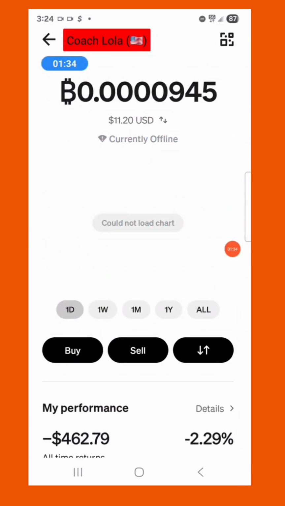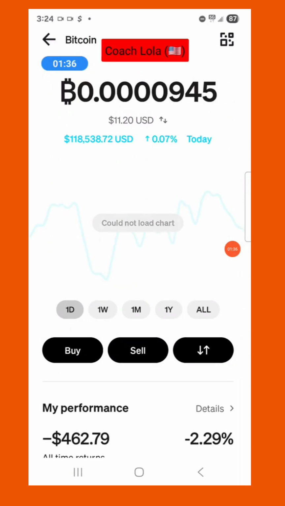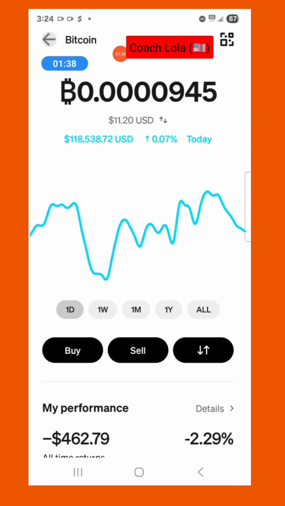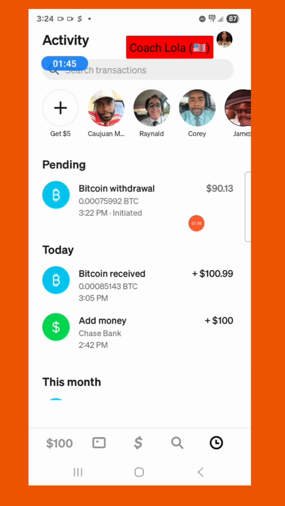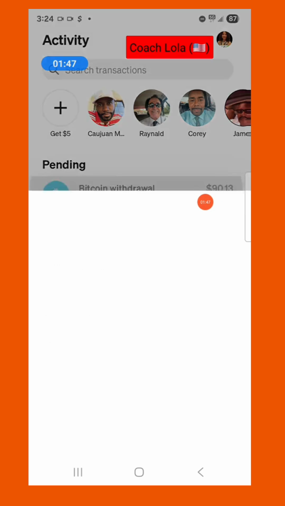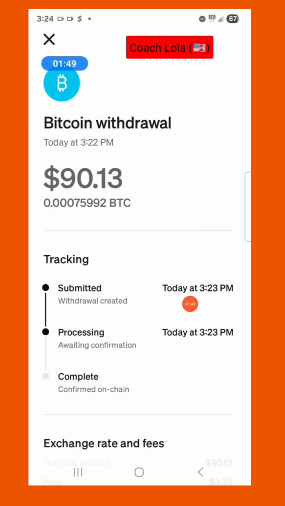So I'm going to go back to my transaction site and check what's going on. All right. So there you go, withdrawal of $90. It's still processing, and later on it will be processed and complete. Let's see how long it takes if it's really rush.